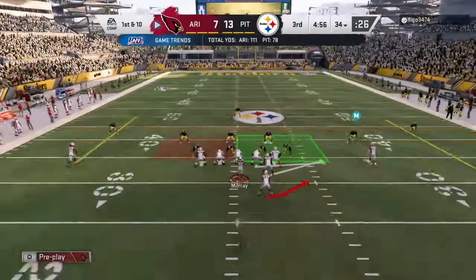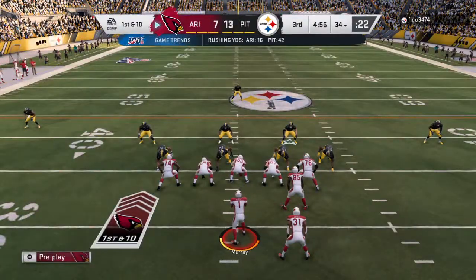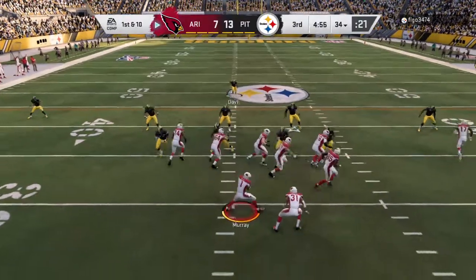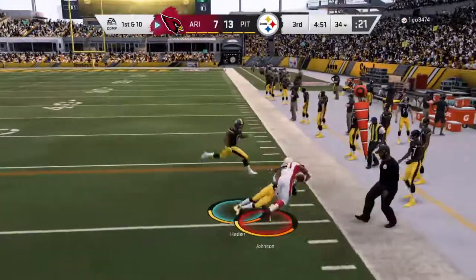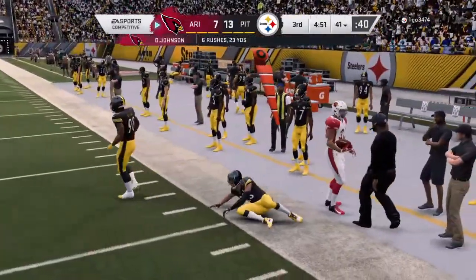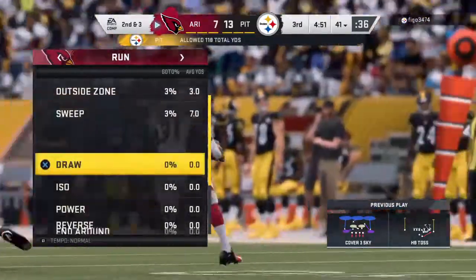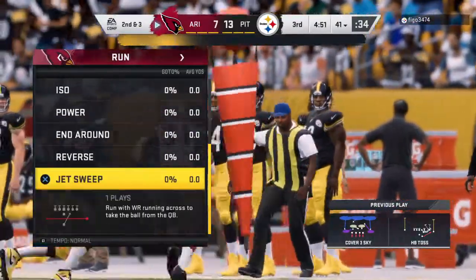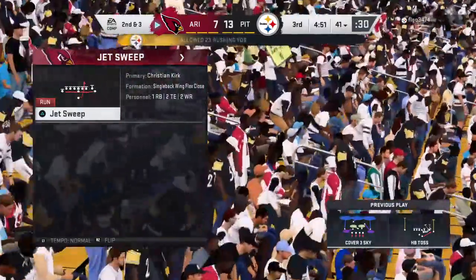From the 34 now, here's 1st and 10. And they start the second half with Johnson. 7 yards on the pickup there, and it'll leave him with a 2nd and 3. Well, no matter how they phrase it, staying on schedule, staying ahead of the sticks, whatever you want to call it, 7 yards on 1st down, that fits the bill.